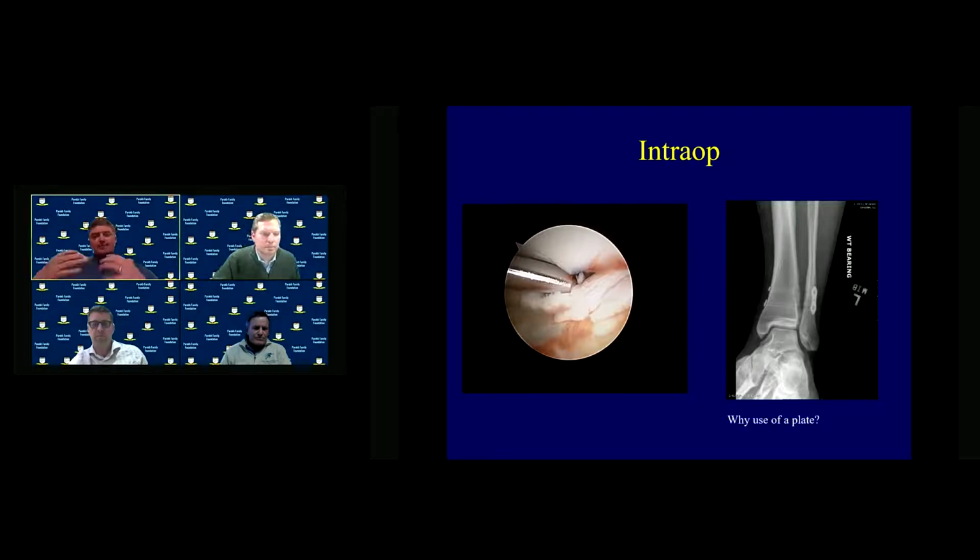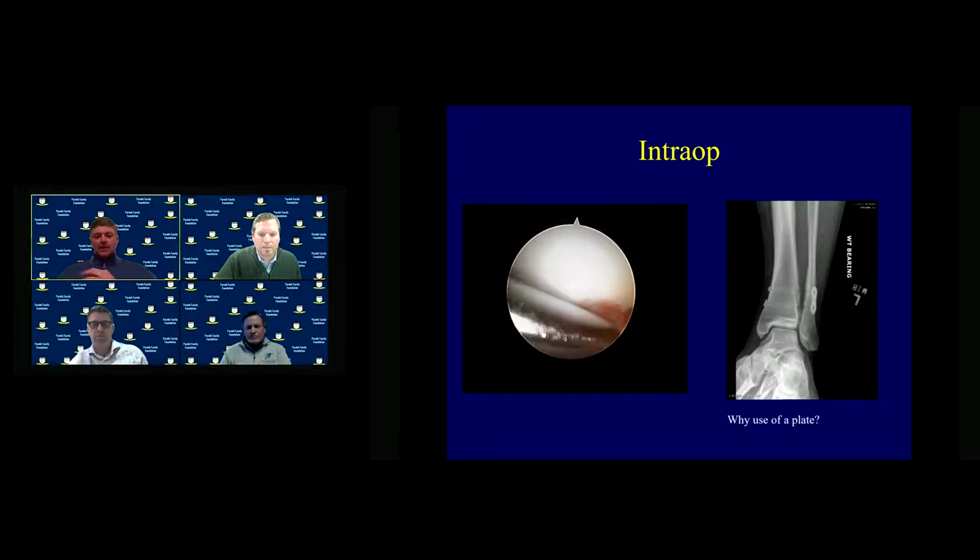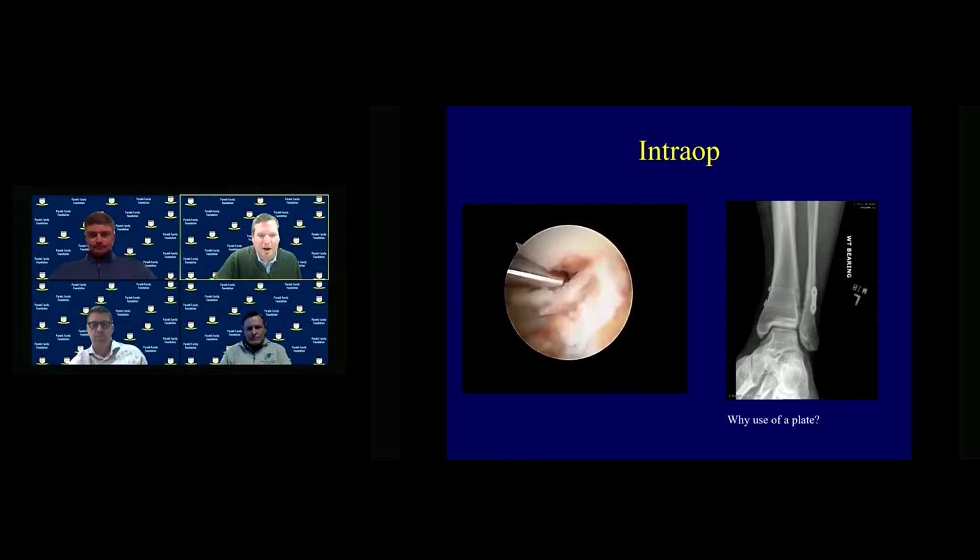So not only am I trying to arthroscopically assess the cartilage damage, clean up the impingement lesions that Pieter talked about, clean up the interosseous membrane, I also think the lavage of the joint is very important from a pain standpoint. So I'm trying to do all of that with my scope. And then you can see, go ahead, Ken. Oh, sorry, I would make your last point. Go ahead. And so you can see here the image on the right is my typical technique of fixation.